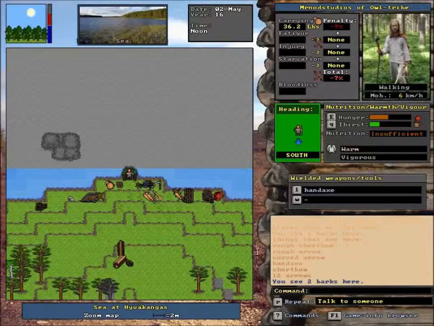If you know good hunting tips for me, please feel free to comment them. I'm not a very good hunter. I find hunting very annoying in this game, but I want the furs. I want all the good stuff that comes along with hunting.